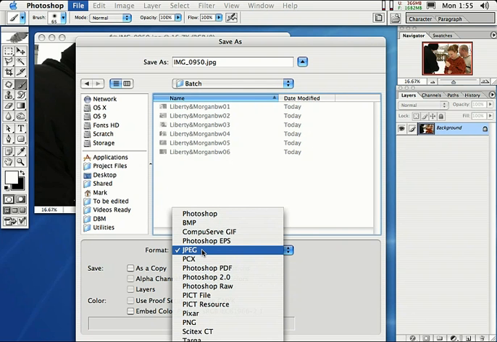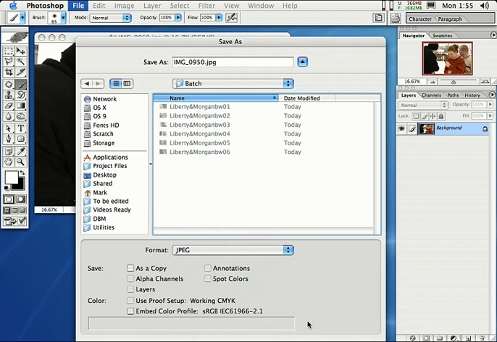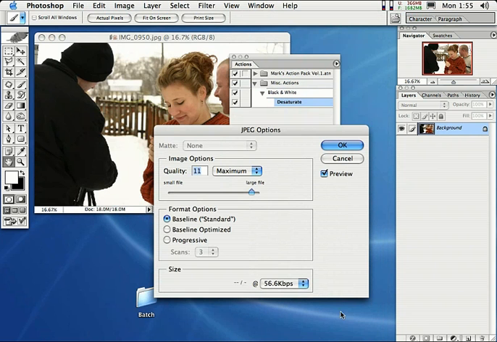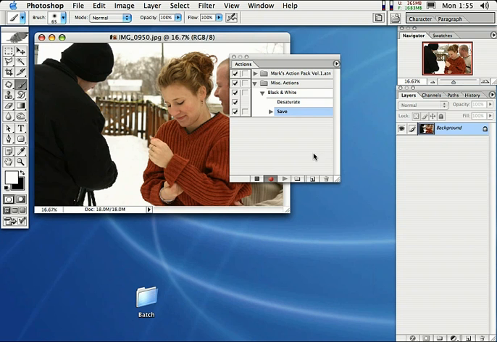I'm going to select that on JPEG and then go ahead and click on Save, which save button's way down here. There we go. And then here are the JPEG options, okay? This is where you set the level of quality you want in your image. Set that right now, okay? And then go ahead and click OK. Boom, look at that. Now look right here. I'm going to go ahead and stop that action right now. After you do that, go ahead and stop it, just like that.